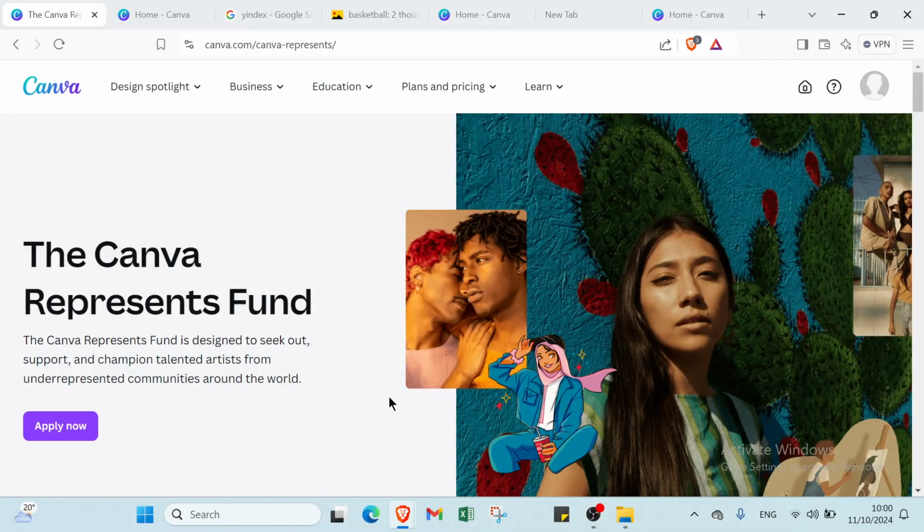Look into elevating your marketing strategy. Discover how to create stunning QR codes in Canva that not only catch the eye but also drive engagement. With just a few easy steps, you can design custom codes that reflect your brand's identity and make it easier for customers to connect with you. Don't miss out on this opportunity to stand out. Let's get creative and transform your approach to marketing today.